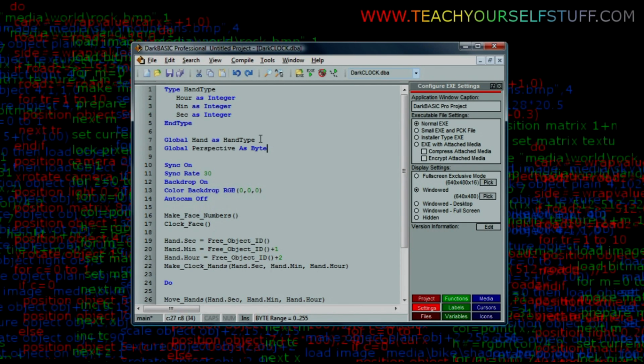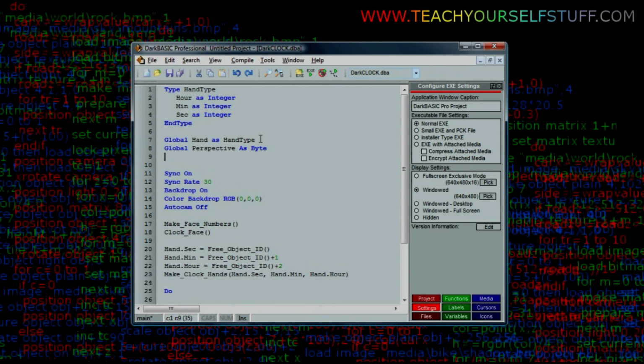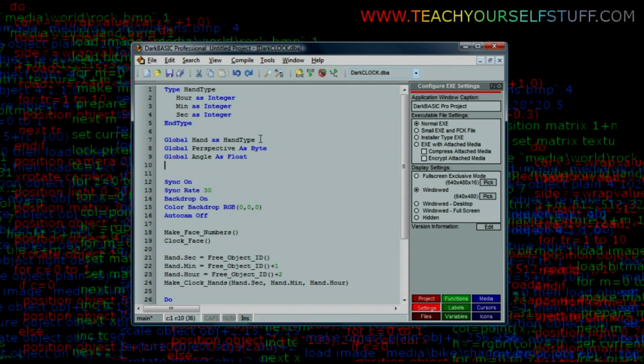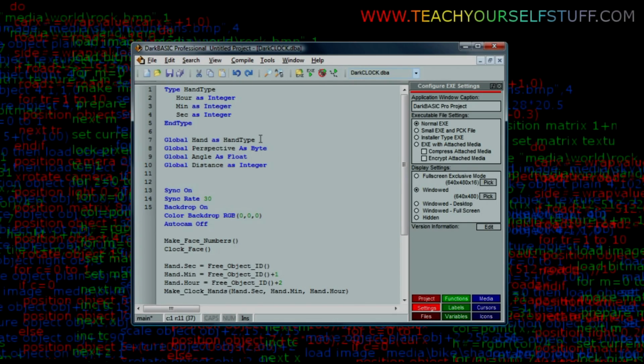Sorry, we also need a couple of other globals in order to make this work. We need to global angle as a float. We need to global distance as an integer. And we need to global height as an integer.